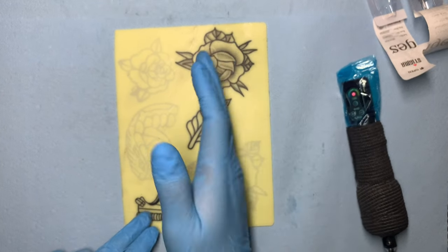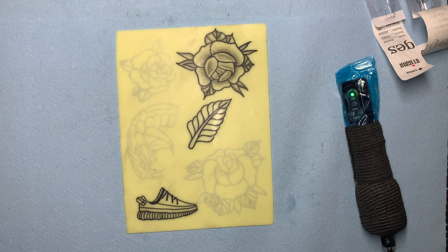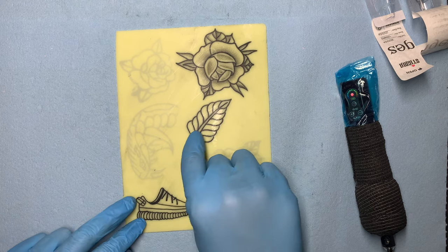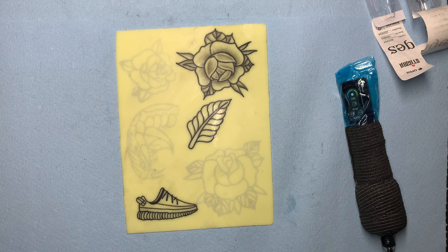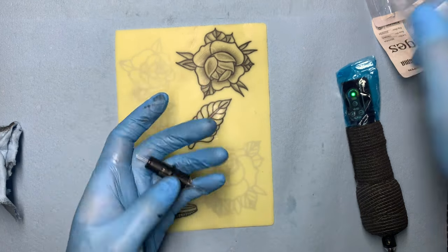As you can see, this came out pretty straightforward. It came out very saturated and nice. It came out pretty nice, actually. So what I would like to do is maybe outline it with a 14 round shader to kind of get fancy. But I also want to see how these 3 round liners perform as well.